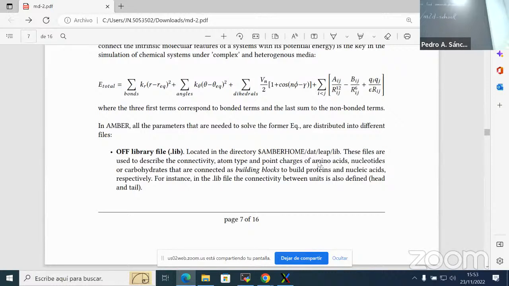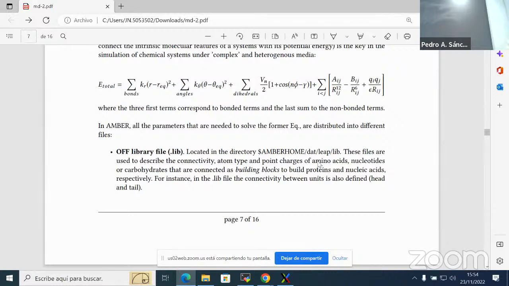There are many options to run molecular dynamics. We have GROMACS, we have AMBER, LAMMPS, etc. Today we focus on AMBER, and why, some people ask. It depends on the school. There are people who have been using AMBER, the community is really large. People use GROMACS also, so everything should be fine.